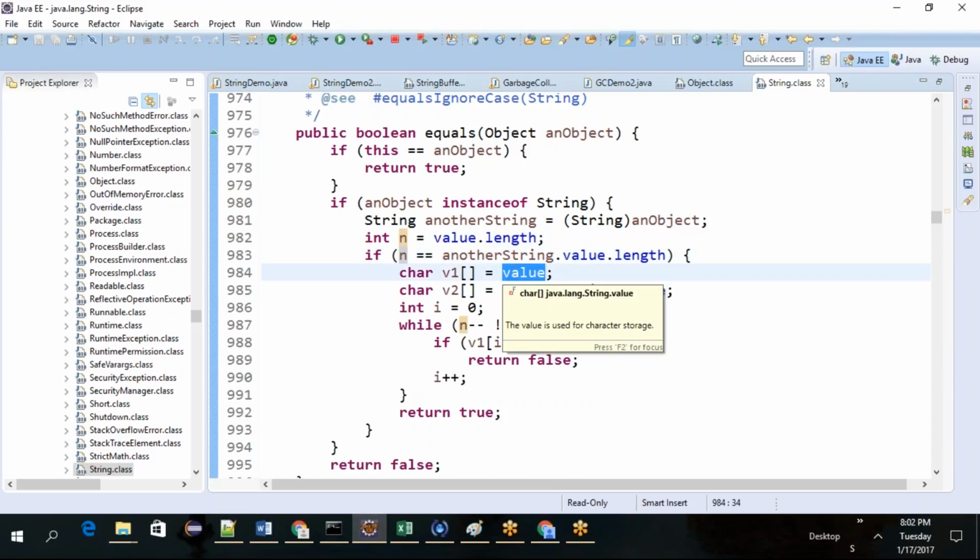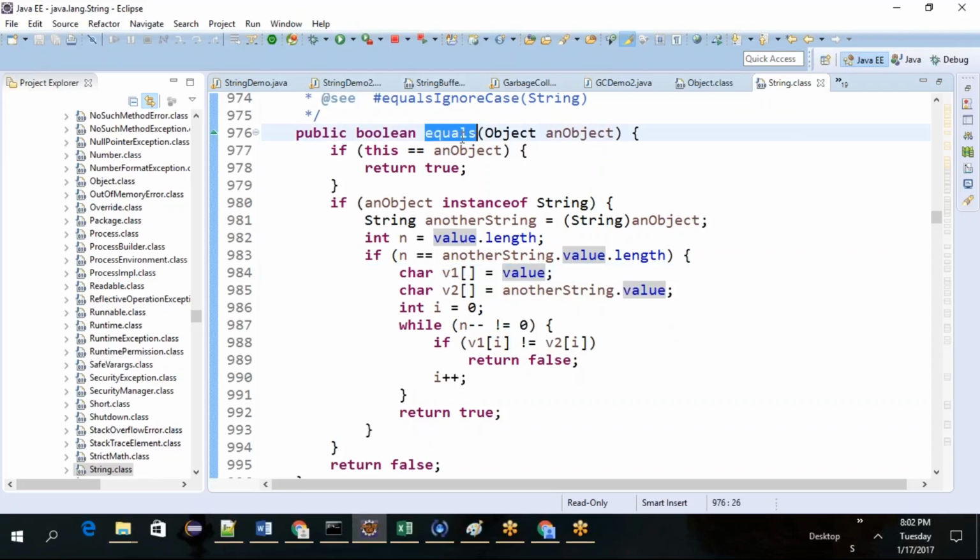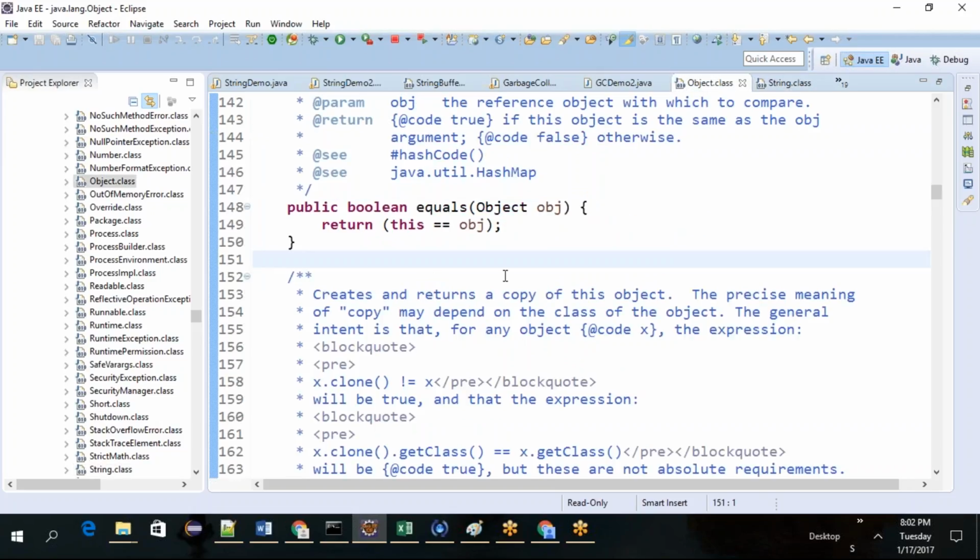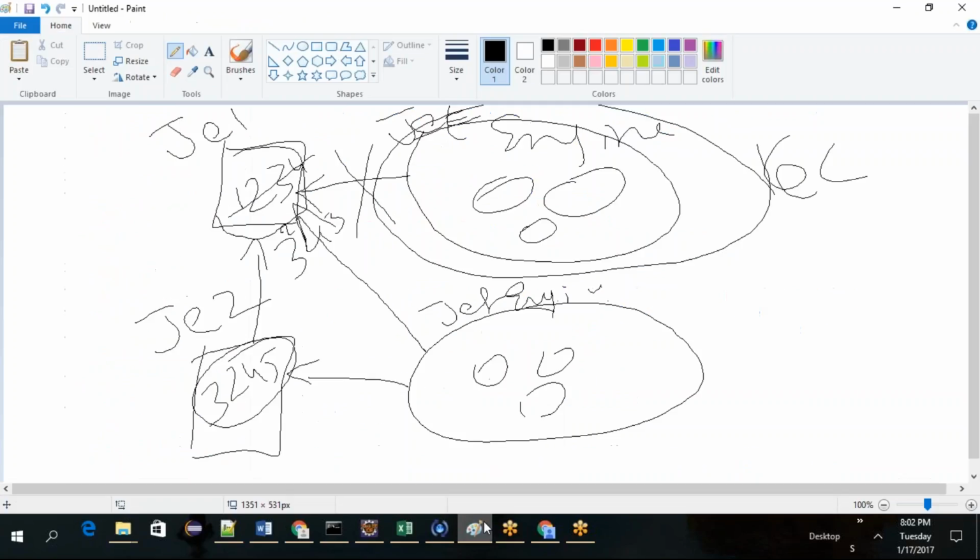Let's say orange: it will check one character, O and O, next R and R, and next A and A. It compares letter by letter, and if everything comes up the same, only then the string class equals method says they are the same. But the object class equals method just looks at whether the reference variables correspond or not.